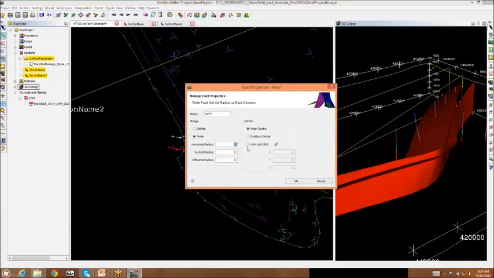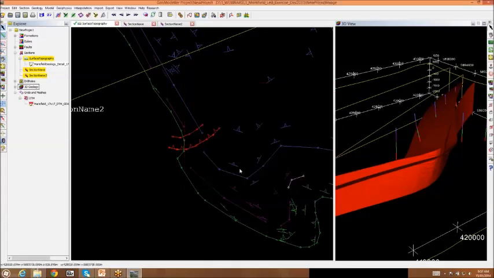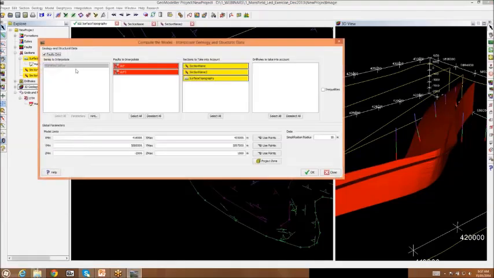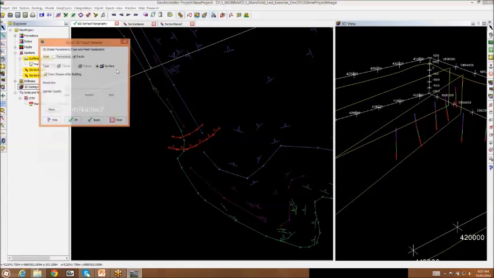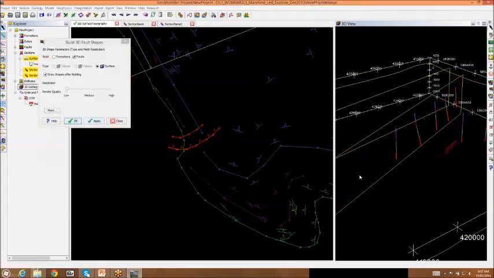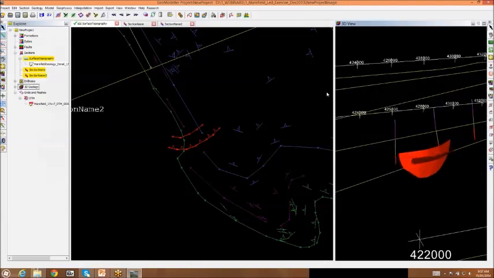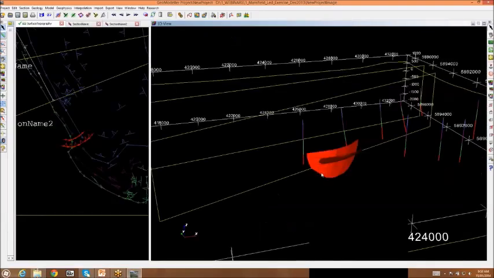One to the north. I'm just going to make it the same. 1200 meters is the radius of this invisible sphere to clip the planes. Again, to do a computation of the faults only, we go OK and build in 3D. So now we have it. We've proceeded to get pretty much what we wanted.